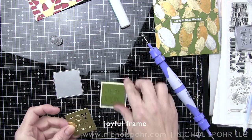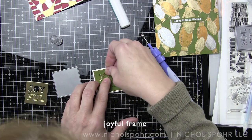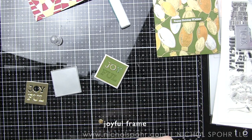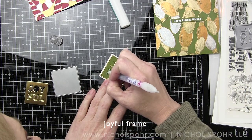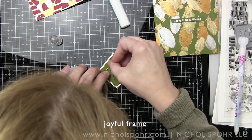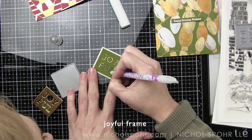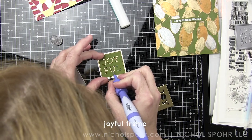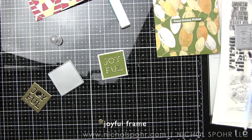I'm going to use white and gold for my red candy cane card, but this time I'm going to die cut my red Joyful square from that Hero Hues cranberry cardstock to match the card background. I'm going to trace around the green square with the quickie glue pen and add my gold frame around the square, then draw over the letters with my quickie glue pen and add those letters on top. This gives you a three-color sentiment and really makes the sentiment square stand out. By adhering the letters on top it gives them a little more dimension. You could also pop the green letters out and inlay the gold letters if you prefer the inlay look. Once I have my letters in place I can glue this square directly to my card background, adhering it in the upper half of the card with equal space on the left, right, and above.